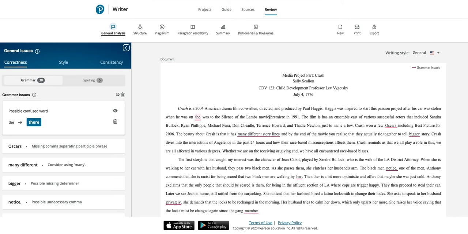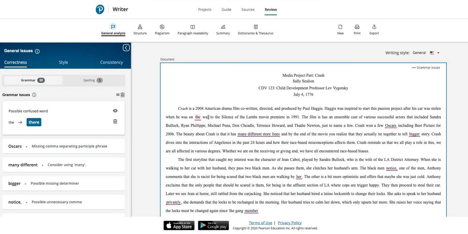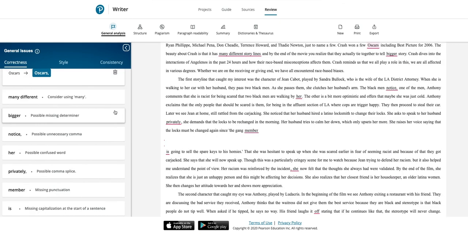But if I keep reading and use my context clues, what I realize is that instead of an S, this should be a Y. So on the way to the movie Silence of the Lambs. So in fact, the word the is correct, not there. It was the next word that was wrong. This is just an example of why I don't want to simply go through and accept every issue that it identifies. There was an issue with that sentence. It just wasn't the word it found, it was the next word. So I'm going to click the little eye here to hide that issue, because I've already identified and fixed it.